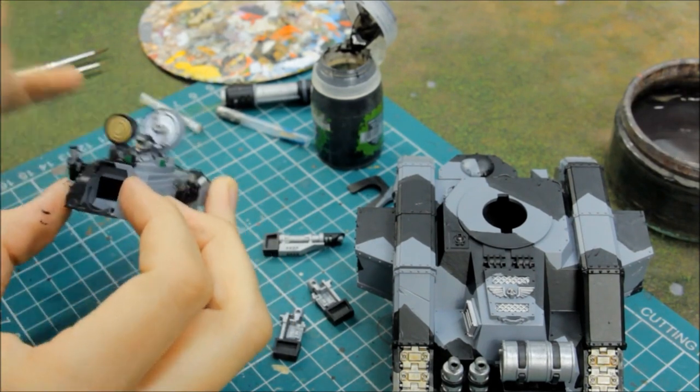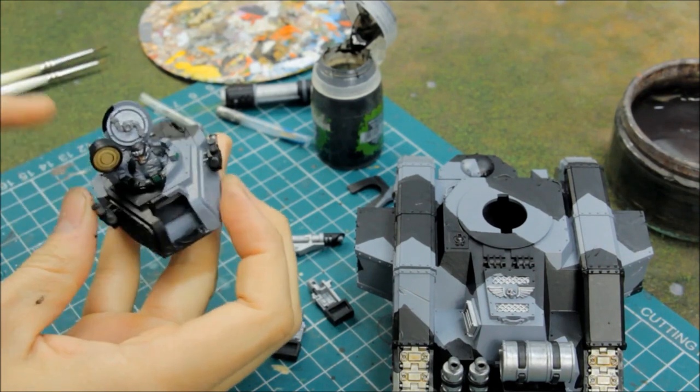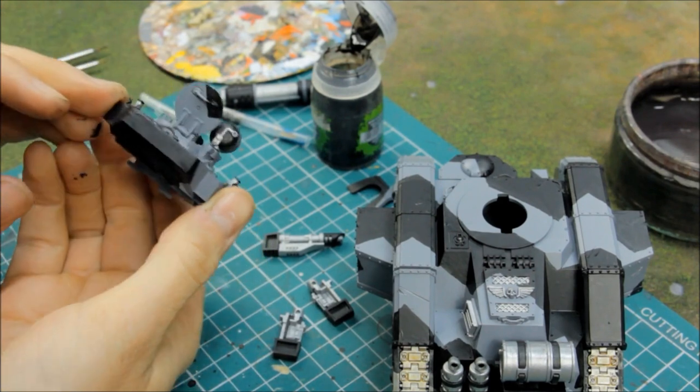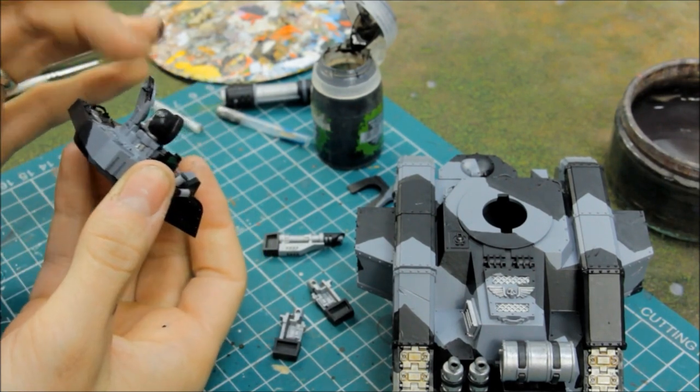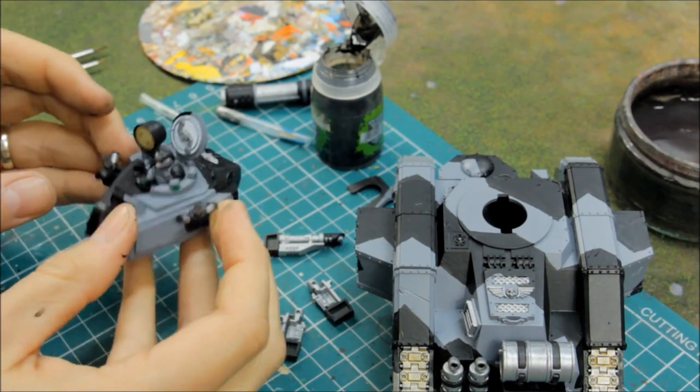So one other thing I've just noticed is, remember the hatch, this hatch is up, and so you can see the design will go across the hatch a little bit here, so I've flipped it over and just tucked it in there like so. So if the hatch was closed, that's where the camouflage pattern would go over.